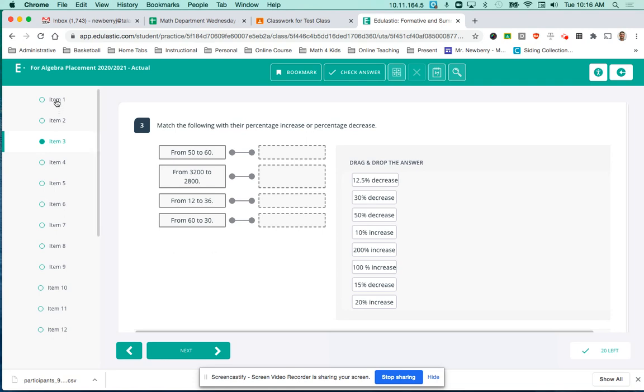Okay. It is not going to be graded for correctness. It's going to be graded for completion. So as long as you try every question, you will get full credit. But I do want you to try your best. So do not rush through this and just start throwing things in here and answering things and going to the next question. Have a pencil and paper out. Try your best on these because it's going to give me a good idea of some things that we need to take a little more time to learn.